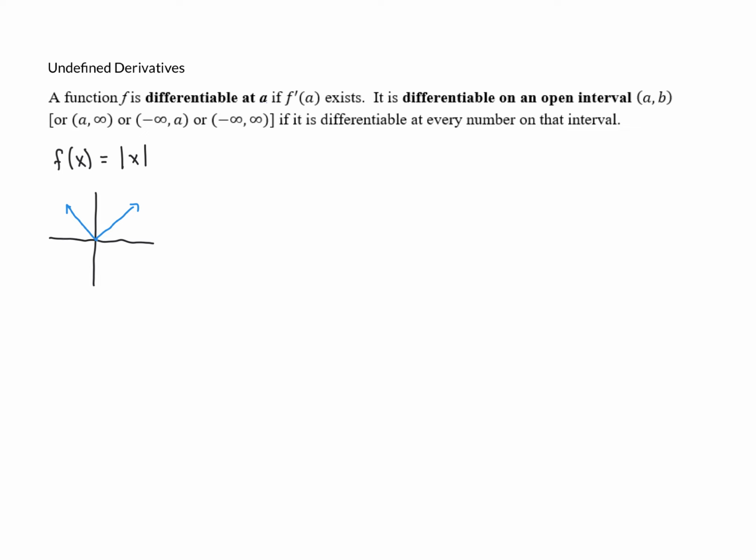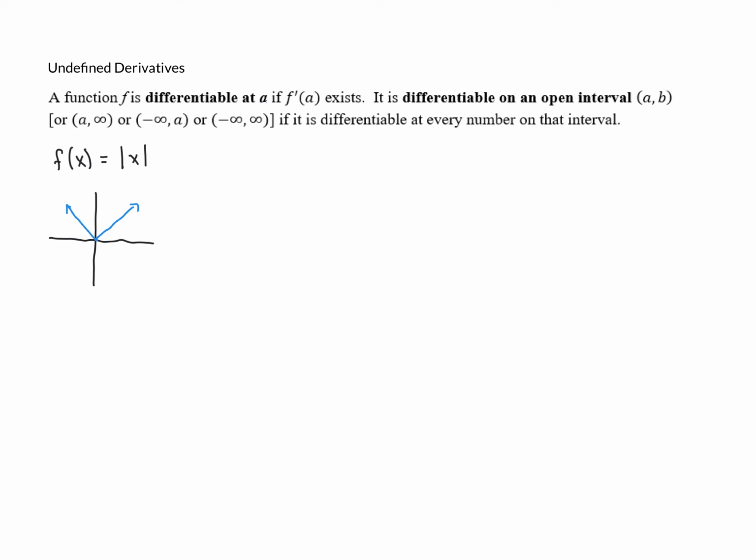But if we were to look at x equals 0, we've got a corner there, which is a little harder to think about when we're thinking about the slope of a tangent line. So we might suspect that it's not differentiable there, but we don't want to just suspect. We want to actually think about it and have an idea. So what I want to do is look at the limit there, but I want to focus on the right-handed limit and the left-handed limit at x equals 0.